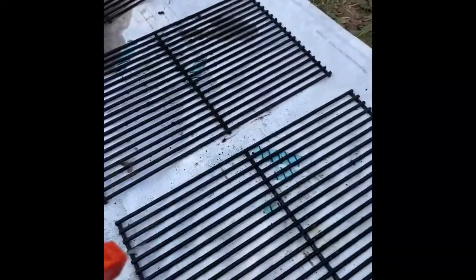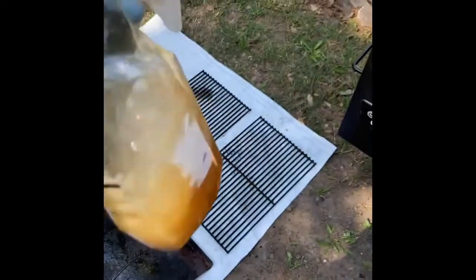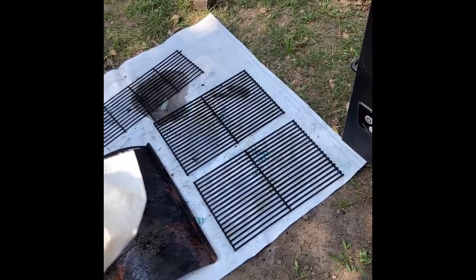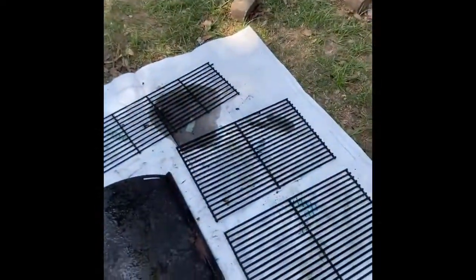You can see that it's already blasting some of that grease off. I'm gonna lose video in a second, so for the grills I'm gonna switch to dabbing it on a paper towel, because it actually is kind of thick at the bottom now. I don't know if I mixed it up enough or not. I'm gonna rub it on there — probably gonna get a copper scour or maybe a scotch brite pad to really hit this stuff. But you can see it's eaten some of it.